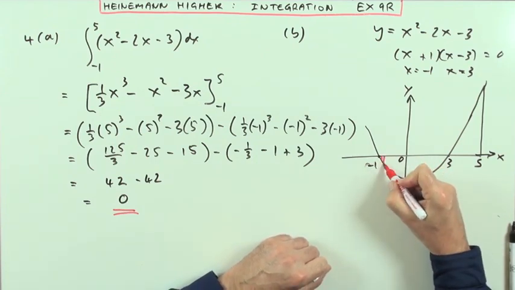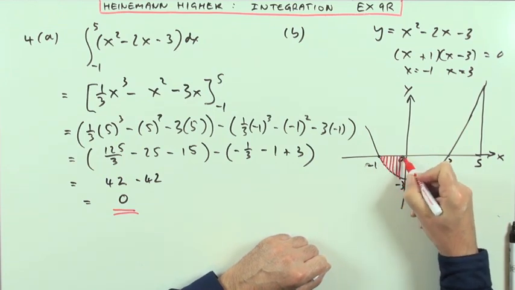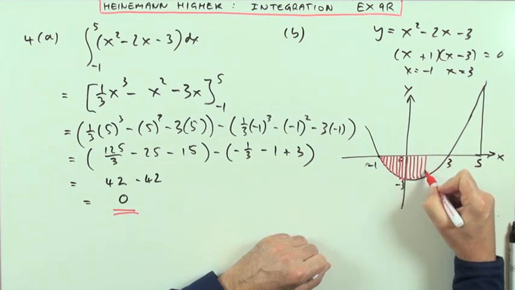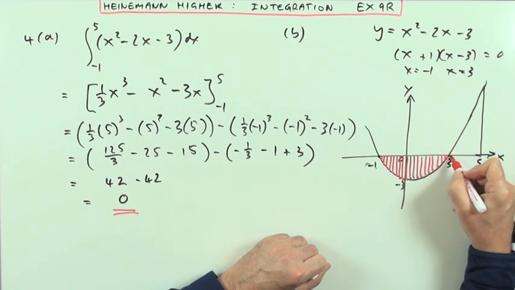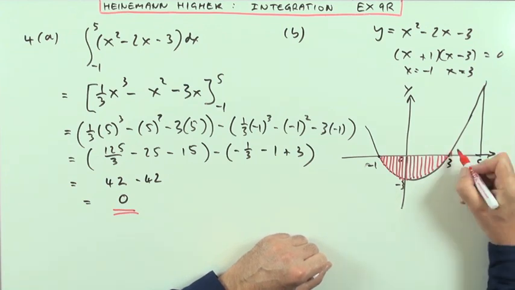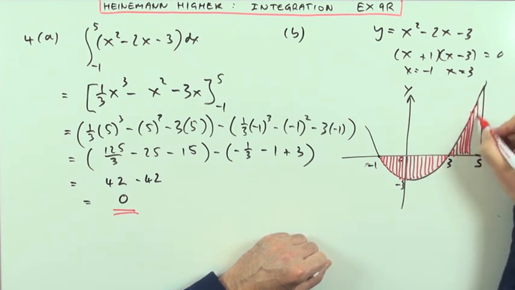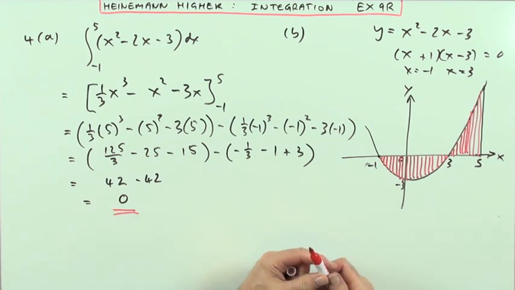As interpreted as an area, I'm adding up all these little vertical strips, and these have negative heights. So this is building up a big negative bank of numbers. Then it switches at 3, and you start to get positives. They're going to start cancelling out those negative values. If the final answer is zero, that's the same as saying these two areas must be the same.